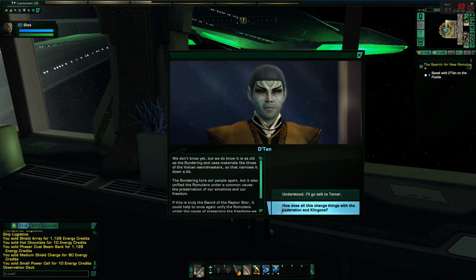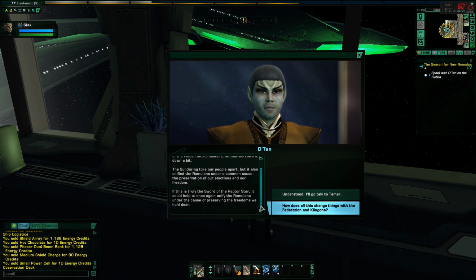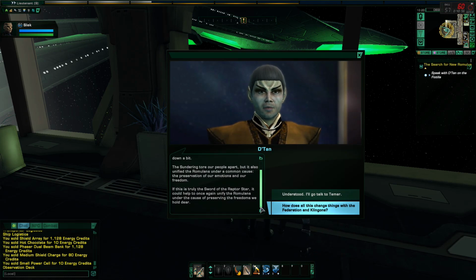We don't know yet, but we do know it is as old as the Sundering and uses materials like those of the Vulcan Swordmasters, so that narrows it down a bit. The Sundering tore our people apart, but it also unified the Romulans under a common cause, the preservation of our emotions and our freedom. If this is truly the sword of the Raptor Star, it could help to once again unify the Romulans under the cause of preserving the freedoms we hold dear.